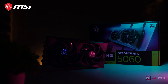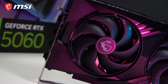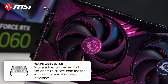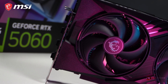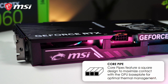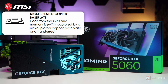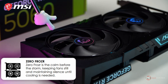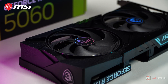Now let's check out its features. Unlike traditional GPUs that use standard fin heat sinks, this one features the WaveCurve 3.0 design. The wave-shaped edges on the heat sink fins are engineered to optimize airflow, significantly improving cooling efficiency. At the core, a square-shaped heat pipe layout maximizes contact with the GPU baseplate for optimal thermal transfer. Heat from both GPU and memory is rapidly absorbed by a nickel-plated copper baseplate, then efficiently dispersed. Complementing this is Zero Frozr technology, which keeps the fans completely still during low-load conditions, delivering absolute silence until cooling power is truly needed.